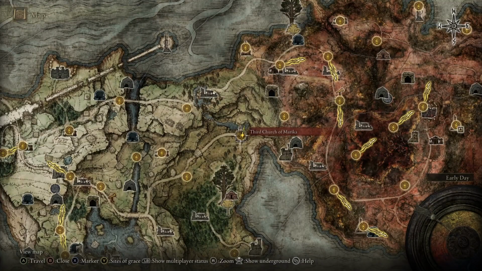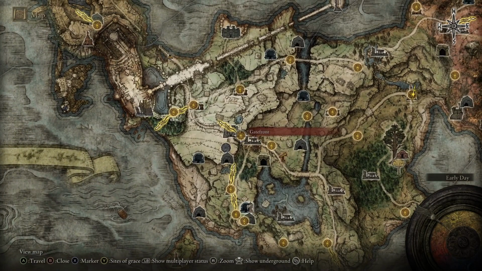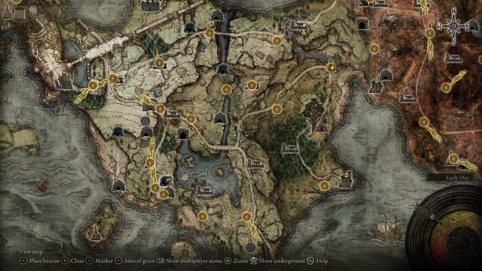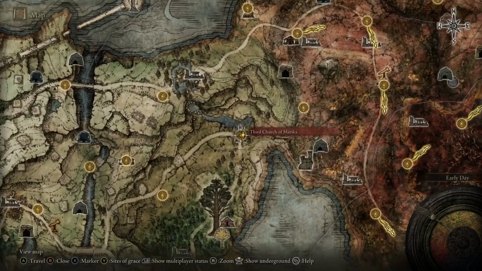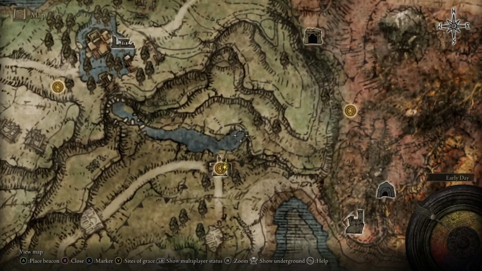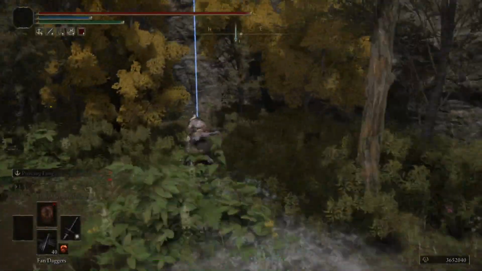To find our first secret area, we're going to head over to the Third Church of Marika in East Limgrave. From the Gatefront ruins, follow the road to the east and then make a left so you go north, and that road will take you straight up to the Third Church of Marika. Behind it there's a pond, and inside that pond is a teleporter, which is going to take us to where we need to go.